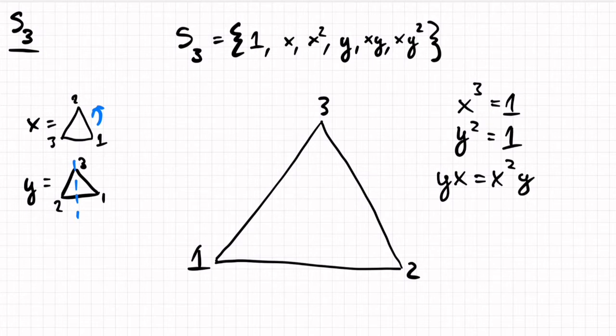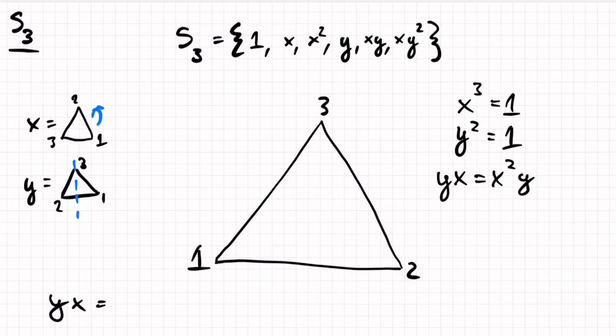So first of all, when we're applying these symmetries, we start from the right. First, we apply the thing on the right, and then we go towards the left. So let's evaluate both sides of this equal sign and confirm that this relation holds in S3. All right, so for starters, yx equals, okay, so first let's start by applying x.